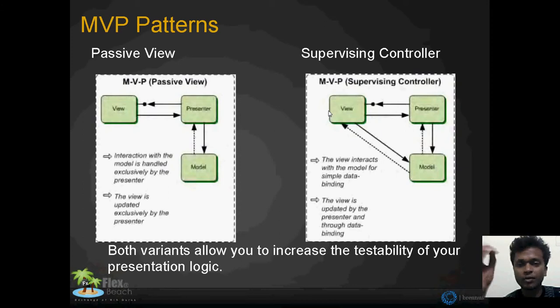In supervising controller, simple data binding is the only connection to the model. The rest of the view is a separate entity, which makes it very much testable. With different presentation logics, we can inject different logics into the presenters, thus testing the view at its best.